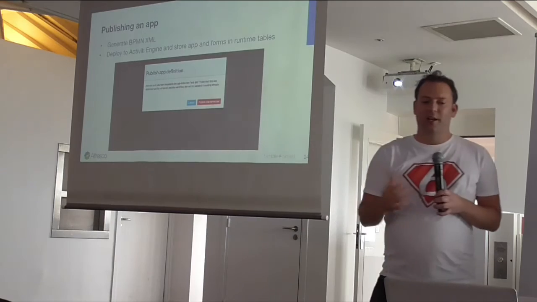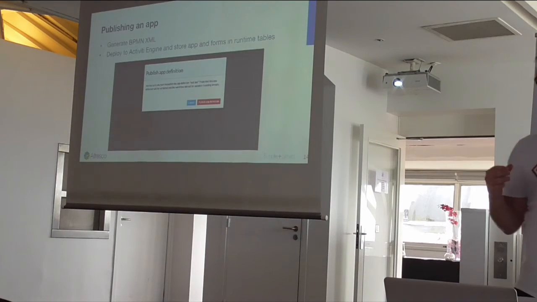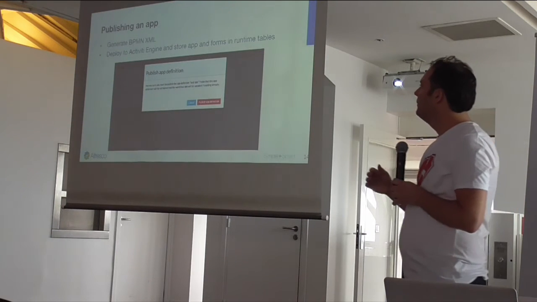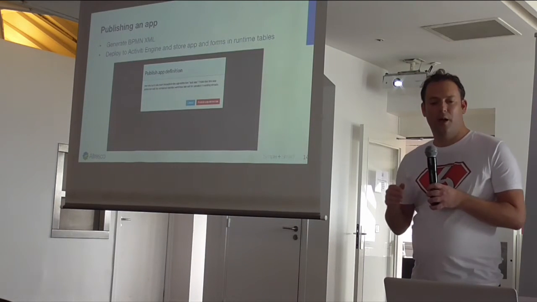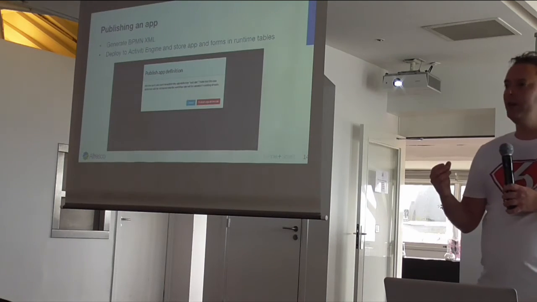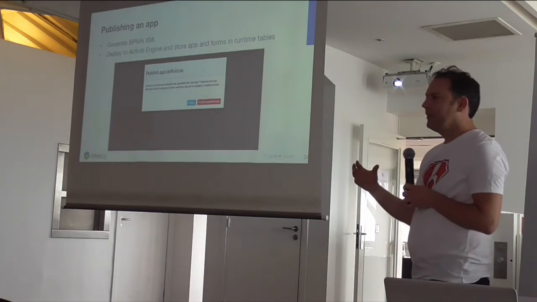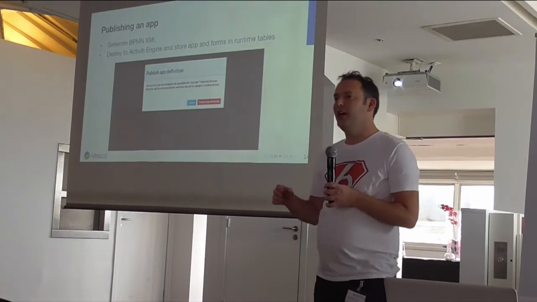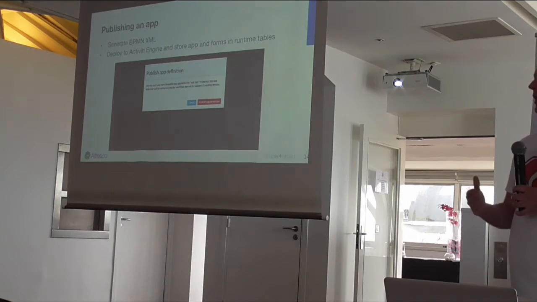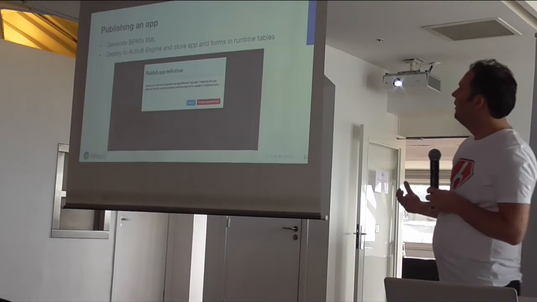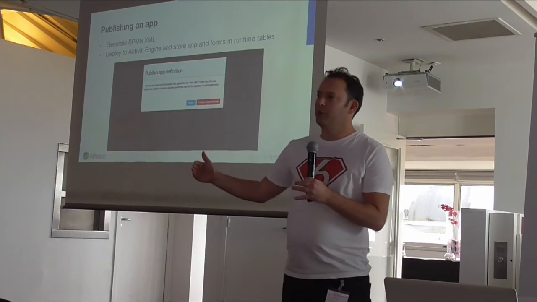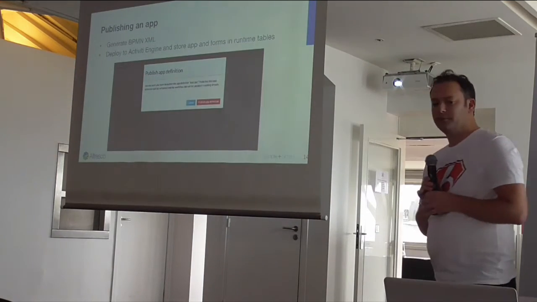So when you created an app and selected the process models you want to include in this app definition, you can choose to publish the app, and what will happen is then the BPMN XML will get generated. So all the artifacts will be deployed to the Activiti engine, and the form definitions will be deployed to the engine as well. So that's basically moving from the editor to the runtime piece of Activiti.